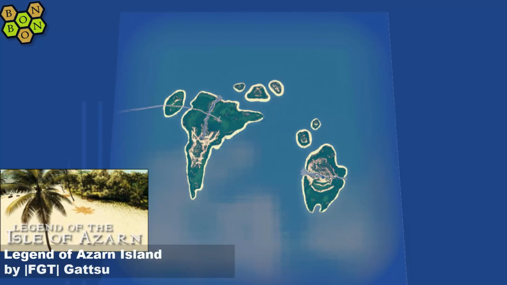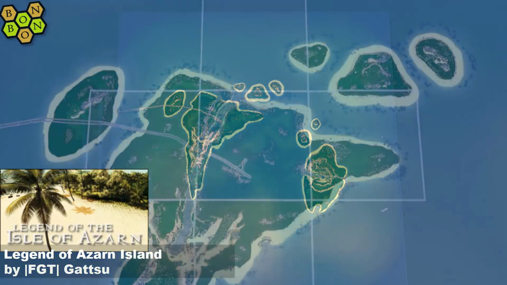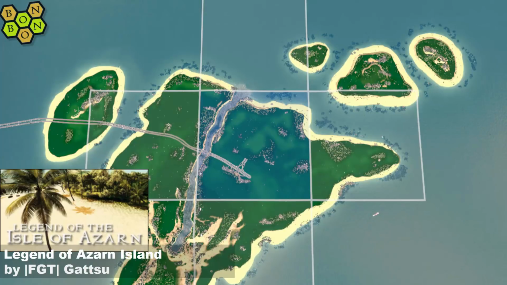And today's map is Legend of Azarn Island by FGT Gattsu. And FGT Gattsu sounds like my first motorbike that I've yet to own. But if it was called a Gattsu, I'd be quite excited.